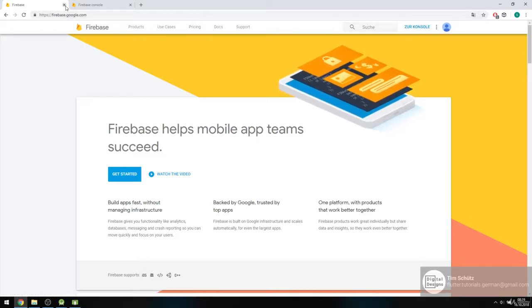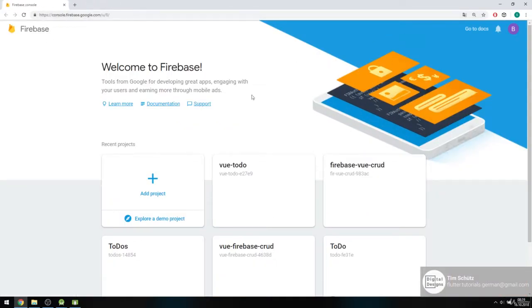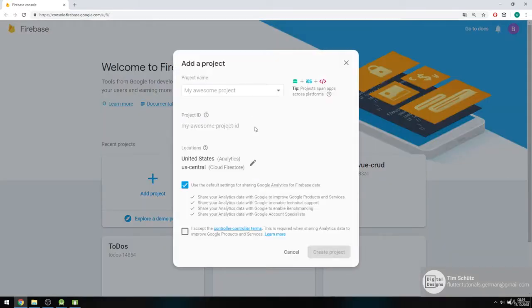Click on that and then you will be at this page, and I made this English so you can follow along better. And we want to add a project. You can add some free projects, and I guess if you've got 8 or 9 projects you need to pay for these, but the first ones for testing are free, so that's pretty nice. So you can just simply click add project.